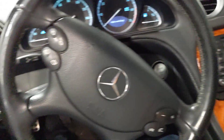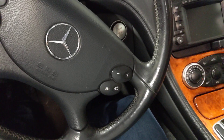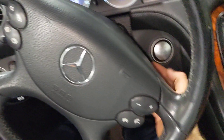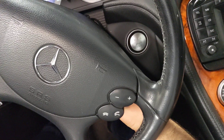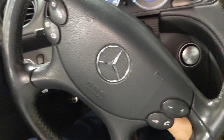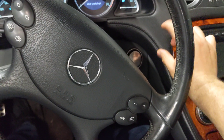Those are the most common locations — most cars are going to have one of these. One thing I didn't mention is BMWs. On some of the older ones, you have to hold the key against the steering column. If that's the case, you'll have a symbol right on the steering column showing the key symbol — hold the key there and start. Otherwise, you might have a slot right there where you insert the key.